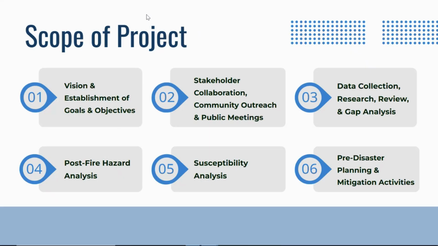And then the last step is the planning and mitigation activities. So that is really where we get out all the project ideas for how can we plan for these things and make sure that we're doing everything we can even before a fire happens to make sure the watersheds are more resilient to fire, make sure they can come back and revegetate as quickly as possible, looking at the floodplains and how those interact with different values in different locations. And so we'll talk about some project ideas as well later on.